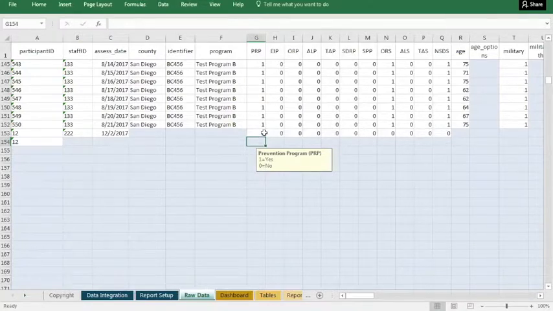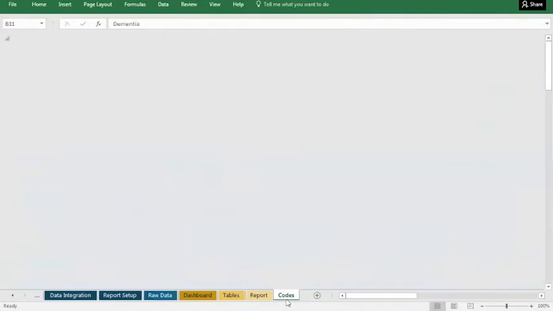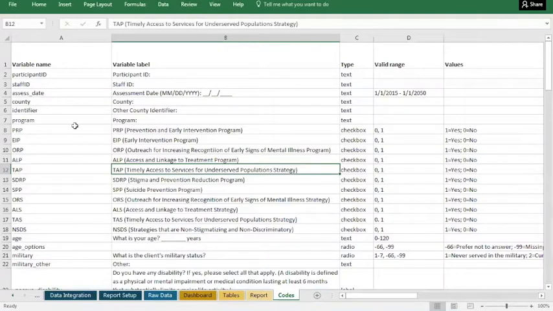This was a checkbox, so here it's telling me enter 1 if it was checked, enter 0 if it wasn't checked. So this way you know immediately when you're entering the data here what the applicable codes are. We also have a code book provided here if you want to see each of the variables and what code is applicable to those variables.